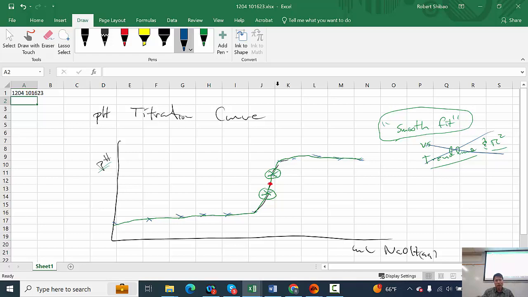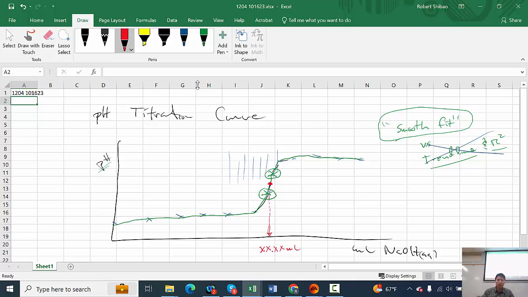And so what you're going to do is you're going to eyeball this point, and then you're going to draw a line. We could draw lines in Excel here, like this. And then what we're going to do is we're going to make grid lines. In Excel you can set the grid lines here on the chart. And so we're going to have enough grid lines that we can determine the volume here precisely, and then you could change the spacing on the grid lines. What we want to know is how many milliliters this is to 2 decimal places.